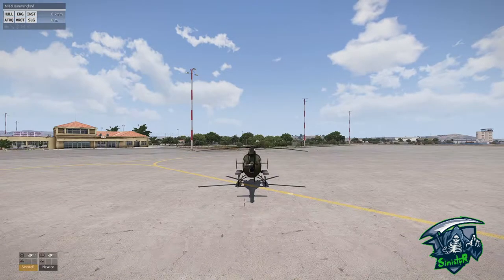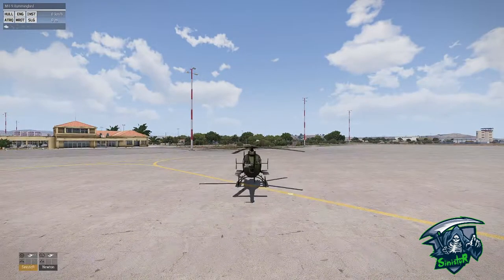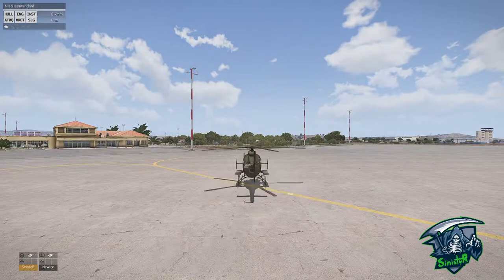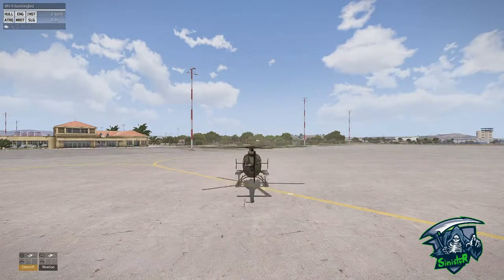Let's just start the engine. Press the left shift key on your keyboard to start the rotors. And we'll let the rotors start. Nothing's going to happen. The helicopter will not lift off by itself. I'm not holding shift, I've tapped the shift key just to get the rotor started, okay?